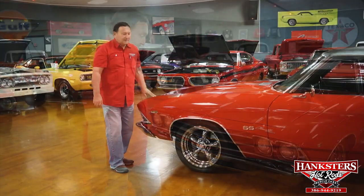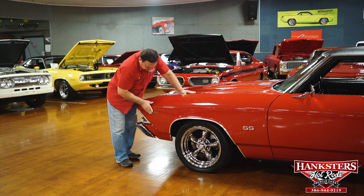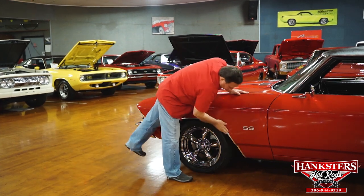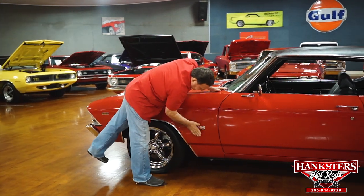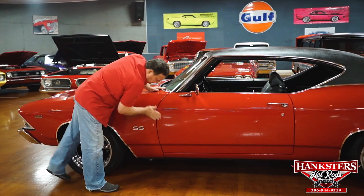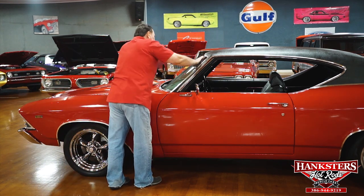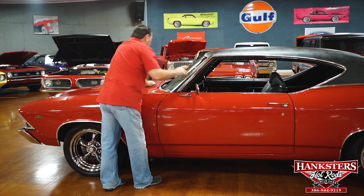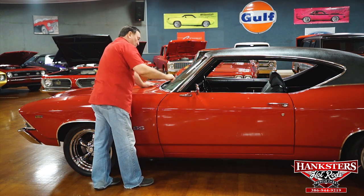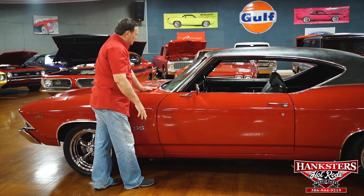Driver's side of our 1969 Chevelle. The side marker lamp trim is really nice — patina free, very nice. The fender lip molding on the front has no marks whatsoever — absolutely brand spanking new. There's an SS designation on the side, and the fit of the door to the front fender to the rocker panel is very nice; there's really no way to get it to fit much better. Up to the windshield: it has correct wiper arms and blades. The windshield where it meets the dashboard is nice and clean. I'm going to guess they put a new windshield in — there are no wiper marks, chips, or anything in it.